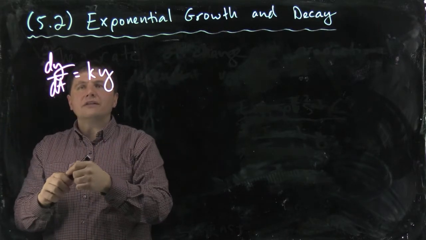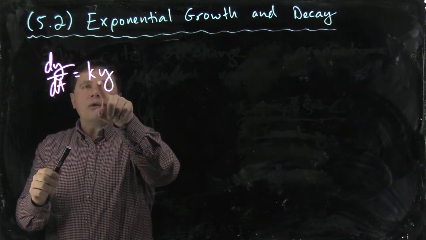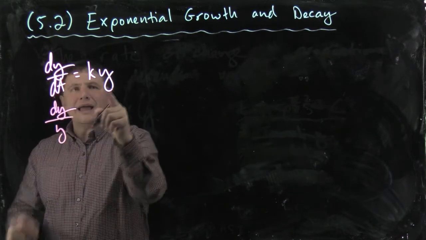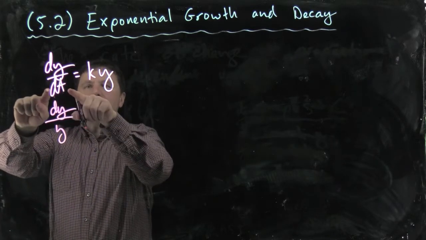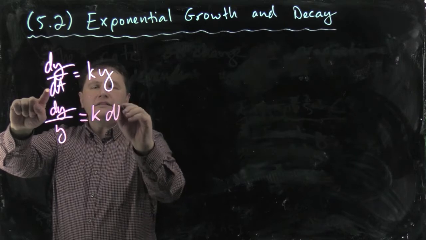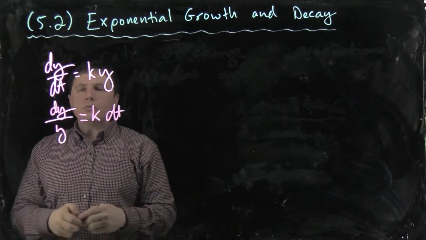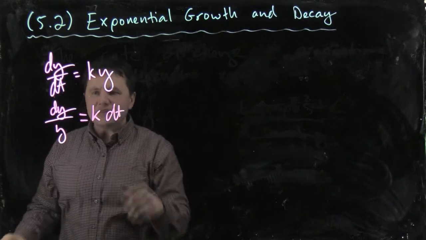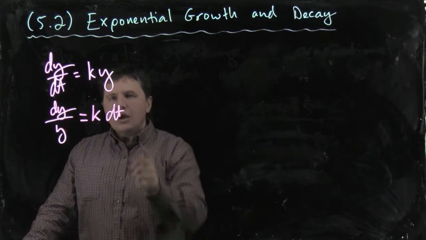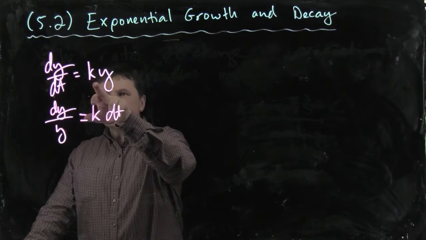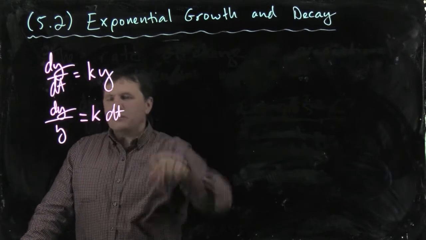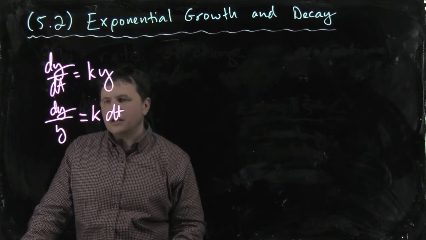No adding or subtracting. So for instance here, if I divide by y, I'll end up with dy over y on this side. And then if I multiply both sides by dt, I'll get k dt on that side. k, once again, is just some constant we don't know. So we're getting the y stuff over here and the t stuff over here. Generally speaking, ultimately we're going to have to solve for y, so any constant we typically want to get on the other side, that's usually going to be easier.